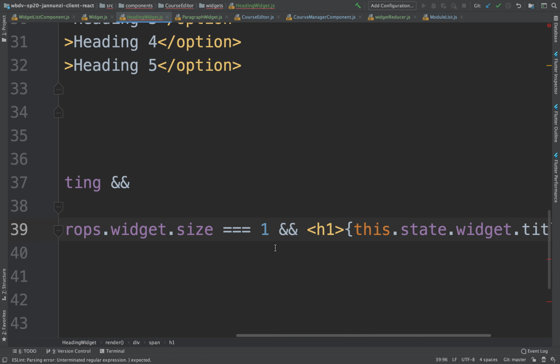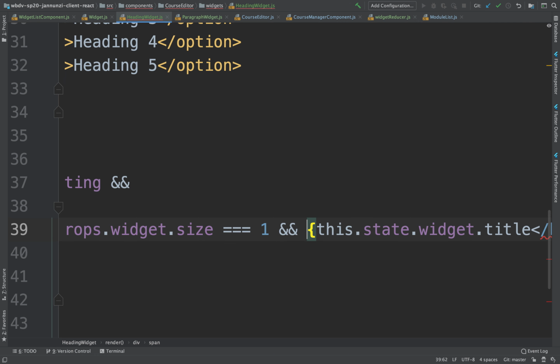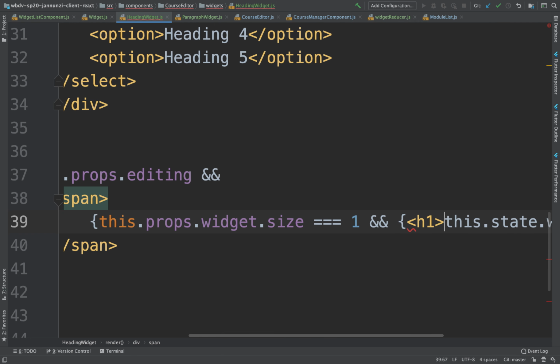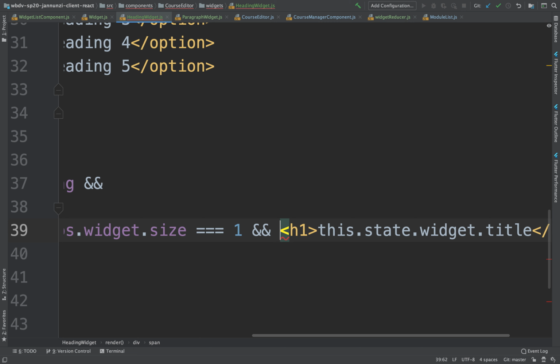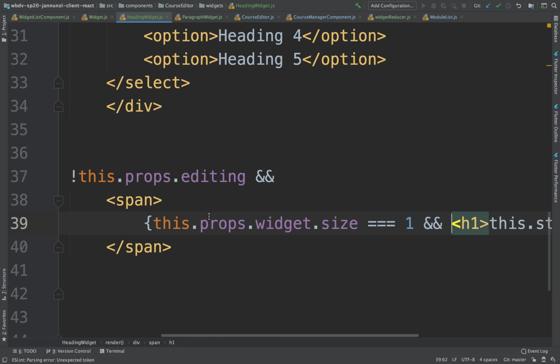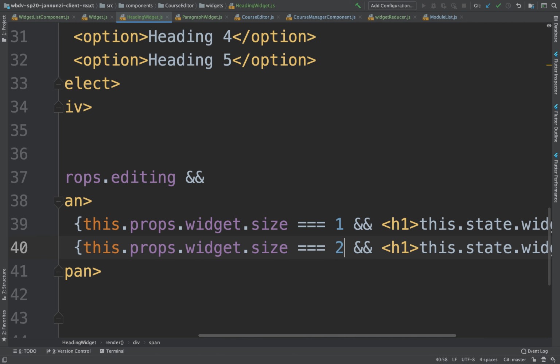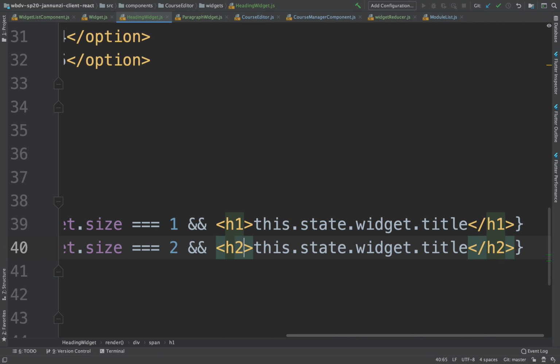Wait, what happened here? Oh no, this is down in here. There we go. Oh, we don't need this curly bracket over here. There we go. Instead, if the size is 2, then we're going to use h2.